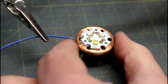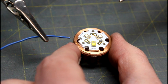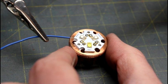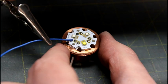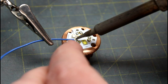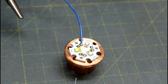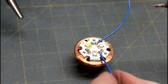You can see there's already solder on my pads. With this LED, these two pads are my blue LEDs and this one is my white — so if you order a blue-blue-white, green-green-white, or red-red-white, you'll easily see which two are the color die and which is the white. I'm going to attach a blue wire to the negative pad on my blue LED. The helping hands hold it in perfect position. If you don't have helping hands, because both pad and wire are pre-tinned, you can still do it without them.